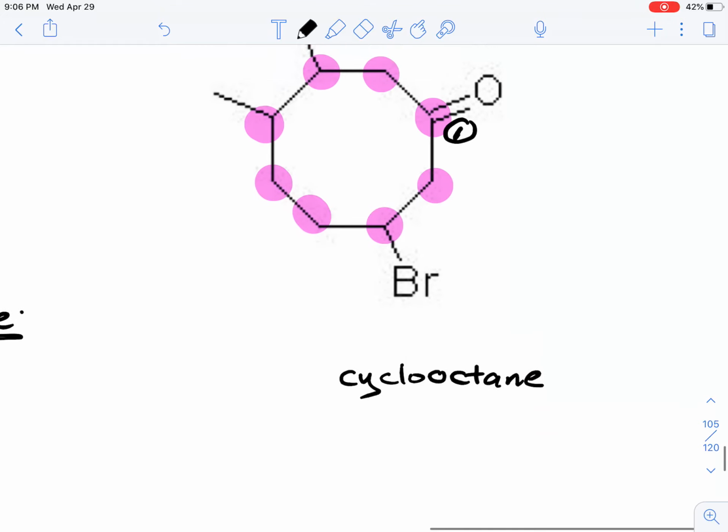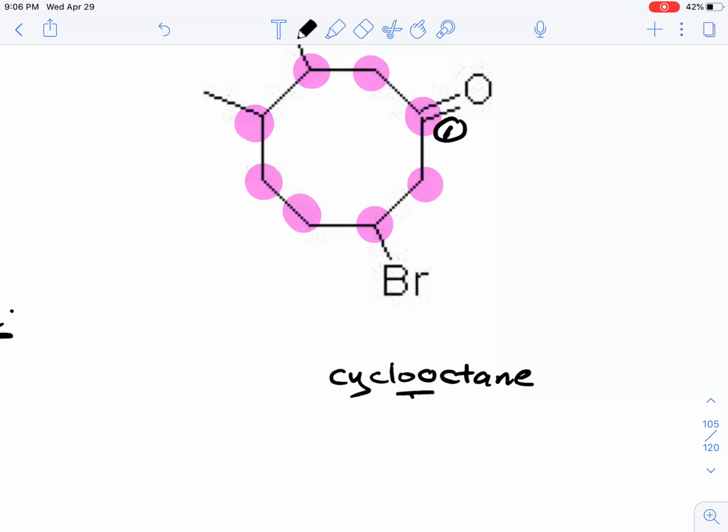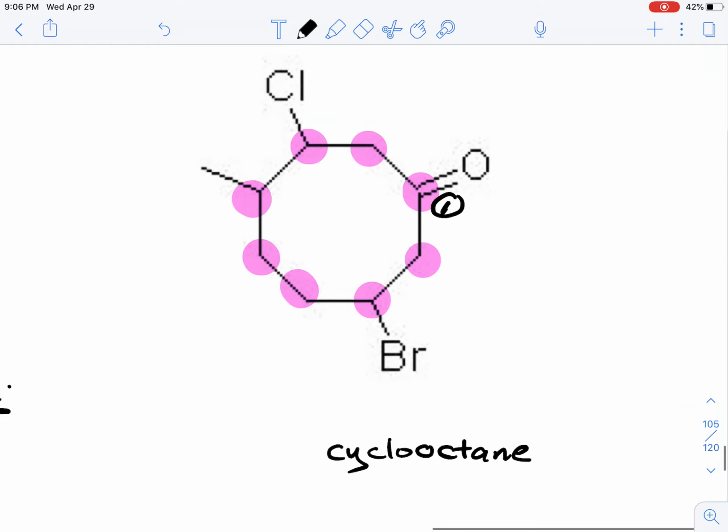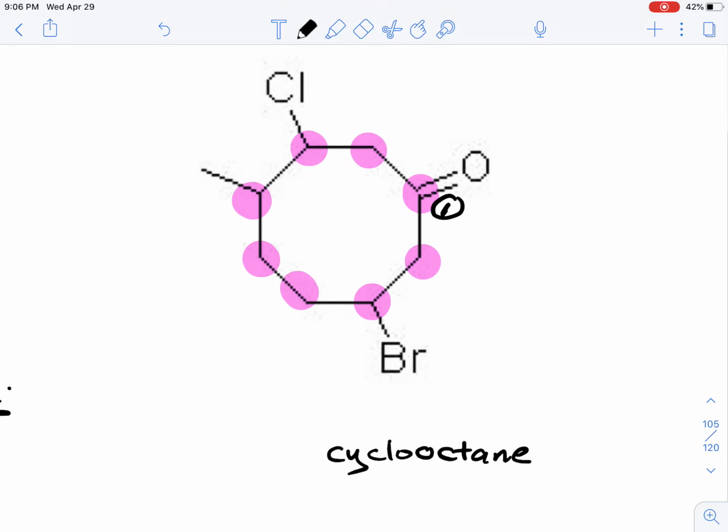And so there's a consecutive vowel here. You don't want to merge them. You just have to write it how it's enunciated. So cyclooctane. All right, so now that we have our parent alkane, we're going to go ahead and erase that E. And since I have a ketone, I'm going to go ahead and put an O-N-E, so cyclooctanone.